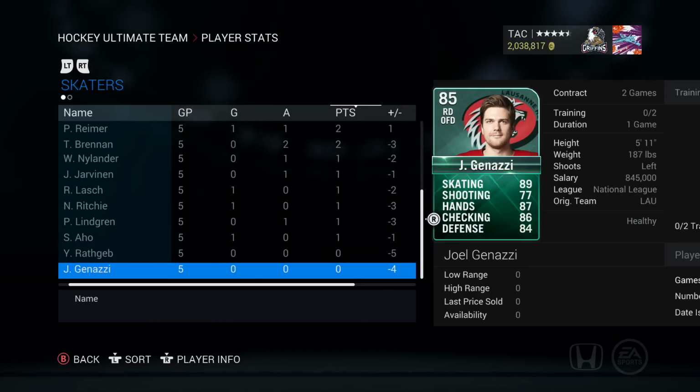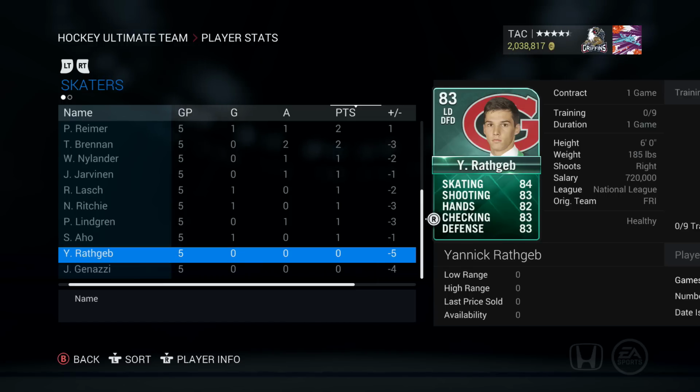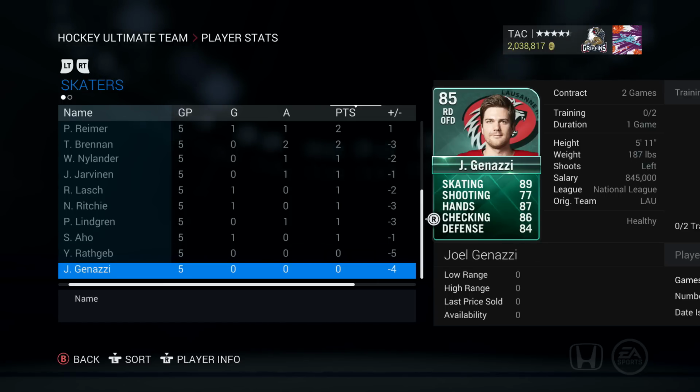So I mean, my third pairing D there definitely wasn't doing too good. 0 points, -5, -4. But I mean, I can't really blame them. You know, they're the lowest overall, so it's kind of going to happen.